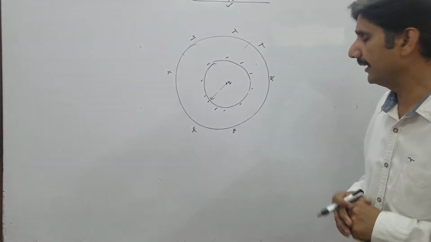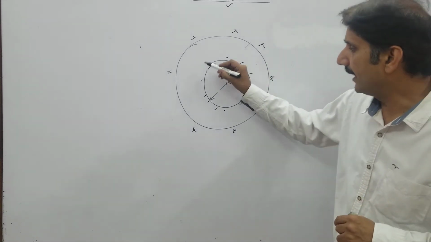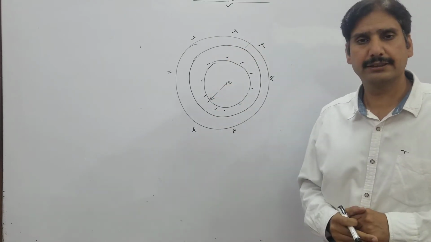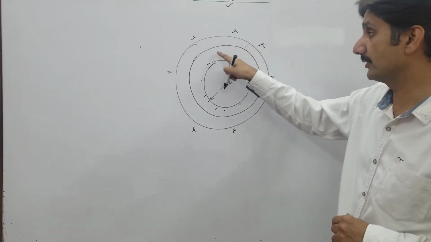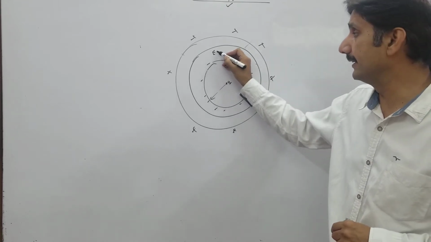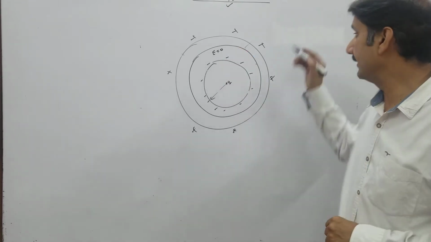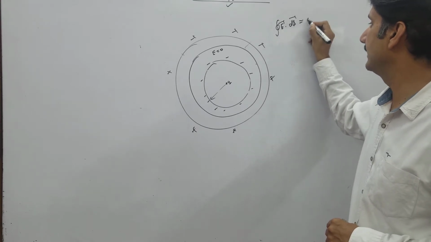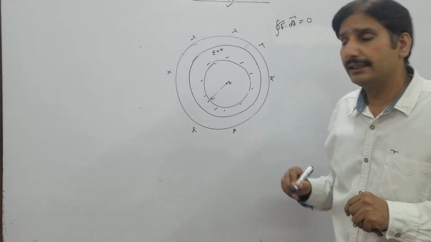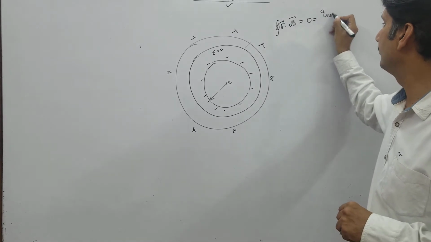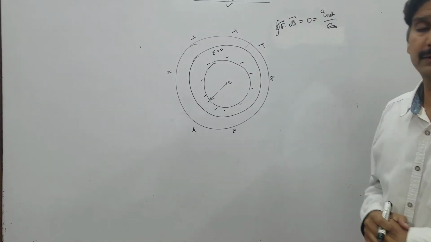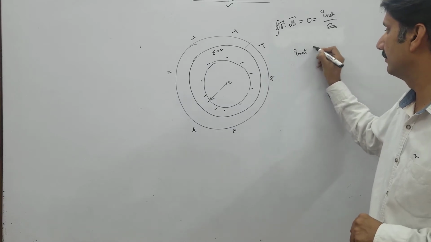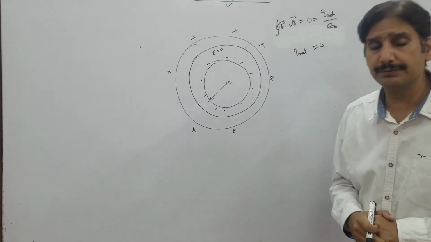Now, it is easy to understand this. For that matter, you can simply take a Gaussian surface over here. Inside the Gaussian surface, because this is conductor, the electric field in this region is 0. And if E dot ds is equal to 0, we know that it should have been equal to Q net by epsilon naught. That means Q net must be 0 to make electric field 0.